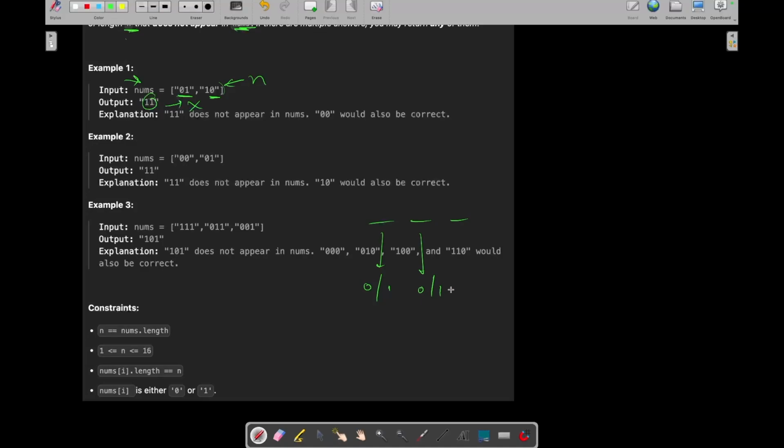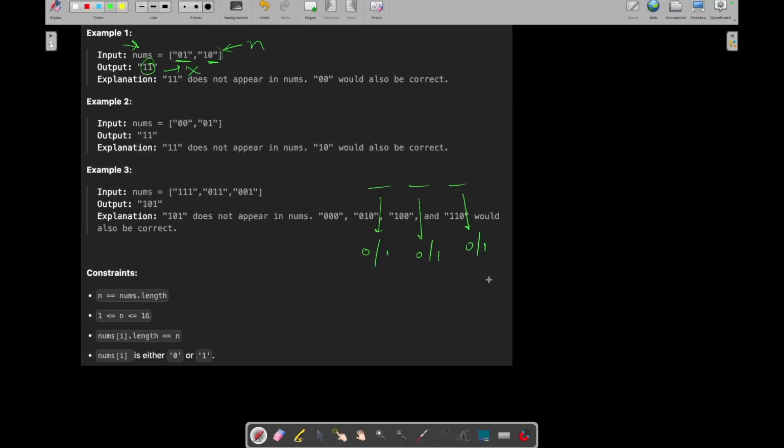You can store these strings in a set, or a map, whatever suits you well. You create all the possible strings of length n and check whether that string occurs in the set or not. If yes, then move forward and check the next string. If not, then simply return that string.